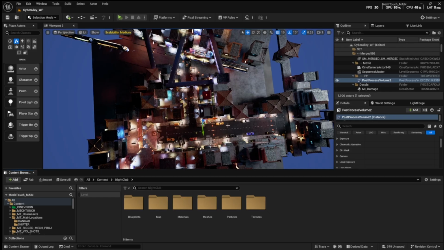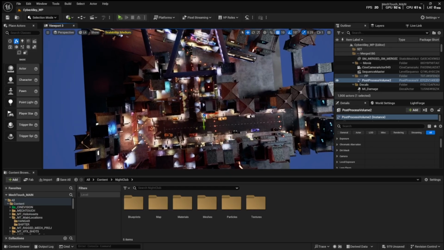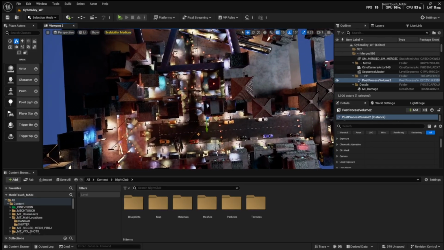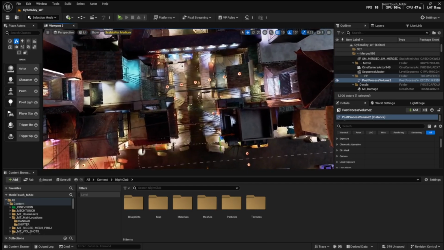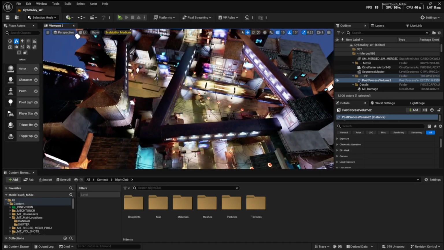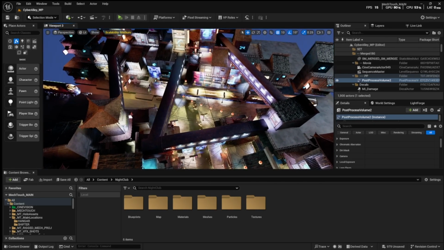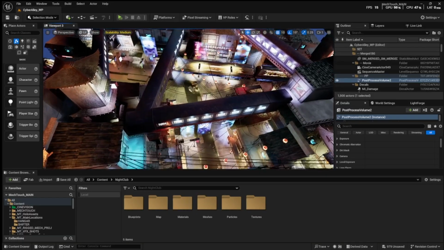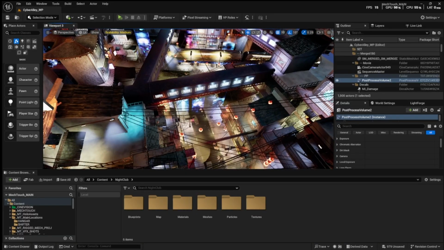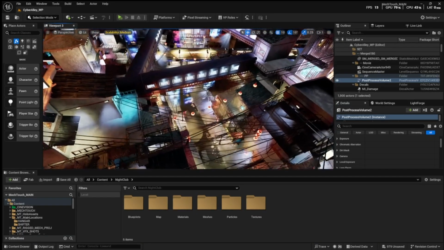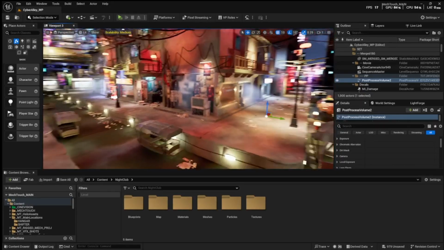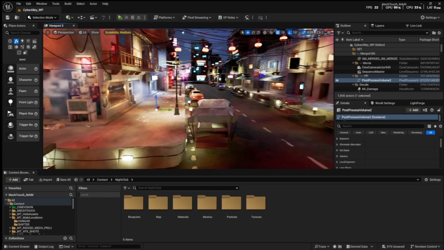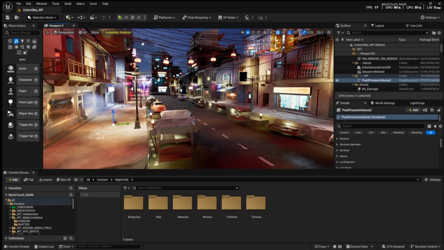This is an overview. The first thing I start doing is looking around the environment and trying to find spots for our scenes. There's a lot of different stuff going on.